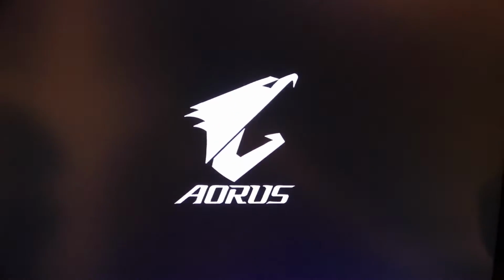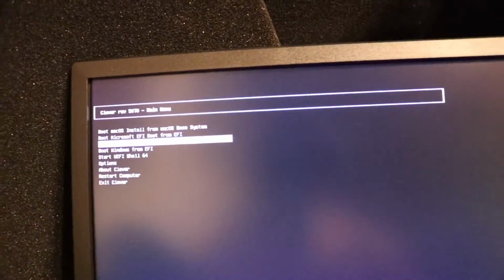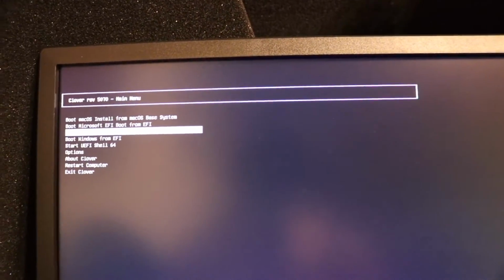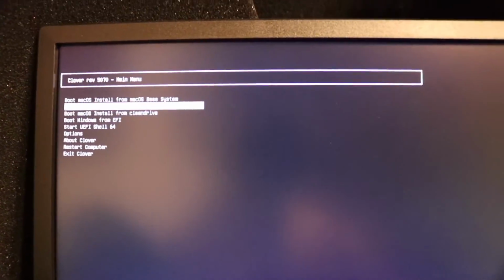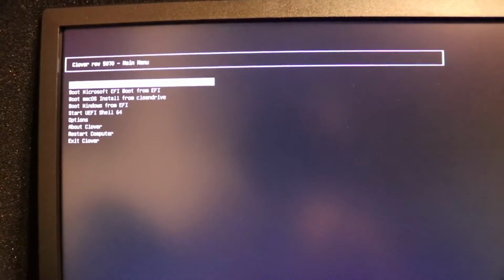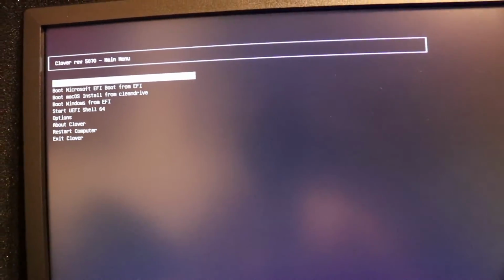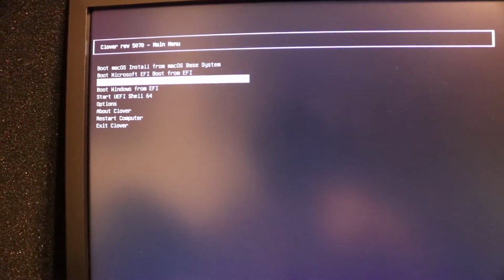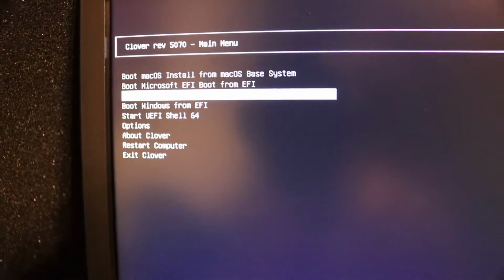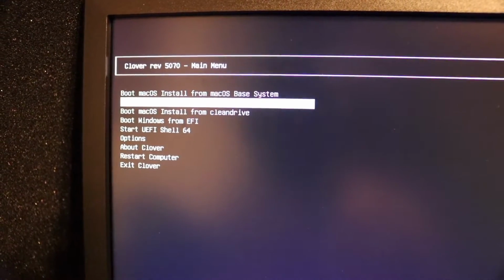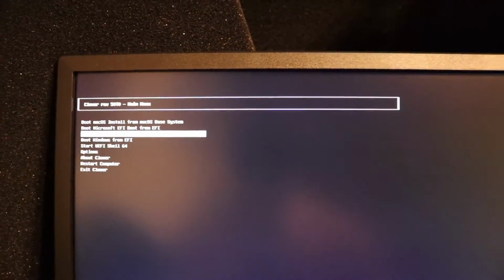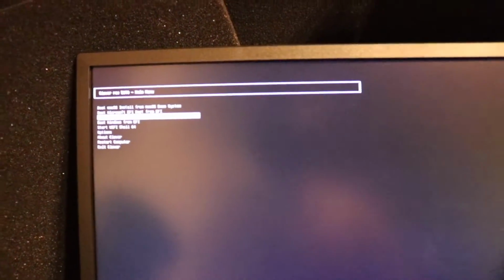I am gonna go into the regular partition for this, and instead of doing the boot macOS install, the base system, the first one that you usually did, now what we're gonna do is we are going to boot from the clean drive, or the one that I just did. I don't think you can see that, but boot macOS from whatever drive that you put. Mine's called clean drive, so let's boot into this one.